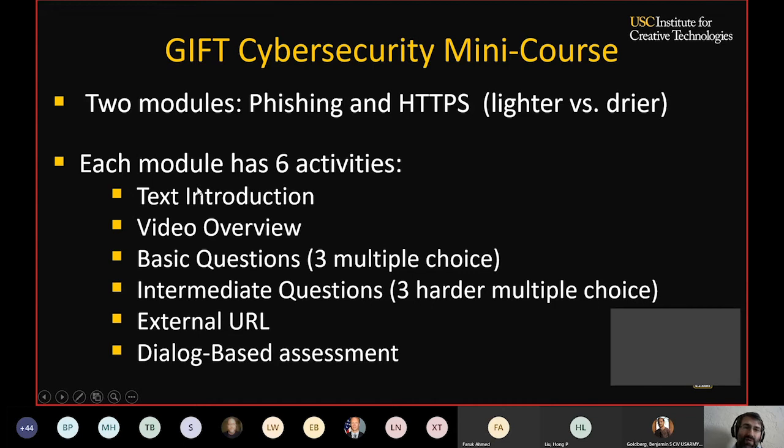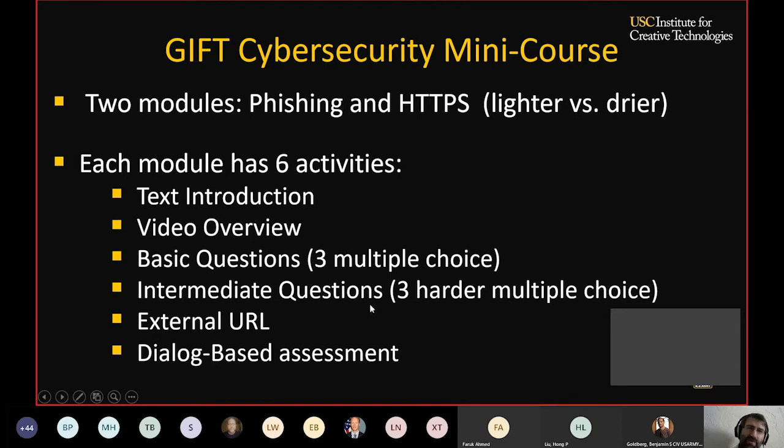Those modules were complete mirrors of each other in terms of content: a text introduction, then a video overview like a YouTube video, 3 simpler multiple choice questions, 3 harder multiple choice questions, 1 external URL multimedia web page, and then a dialogue-based assessment.